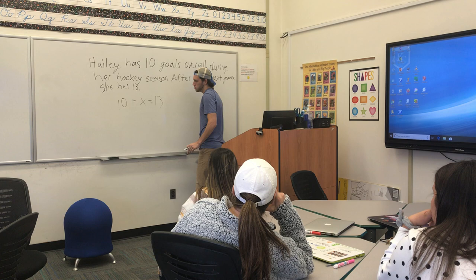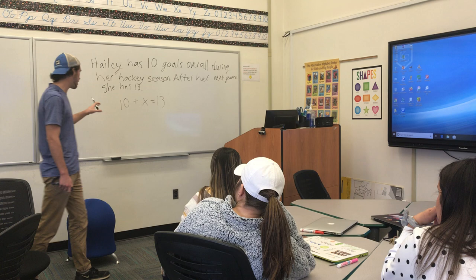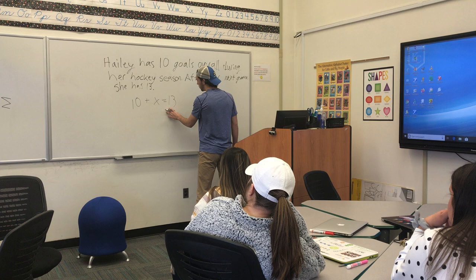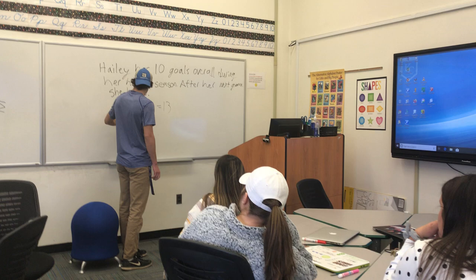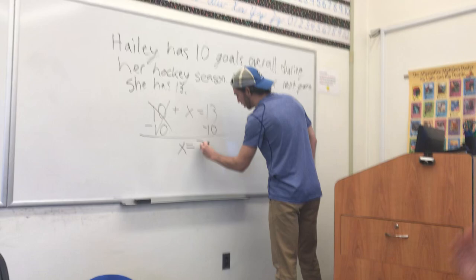How this will work — you can do this two ways, but as they get harder, you're probably going to want to do the second way. In this one it's pretty easy; we can tell that 10 plus 3 gives us 13, so we can fill in x as 3. But since we have an equal sign here, what we do on one side, as long as we do it on the other side, we can do whatever we want. So subtract 10 from this side, subtract 10 from this side, and what you're left with is x by itself equals 3.